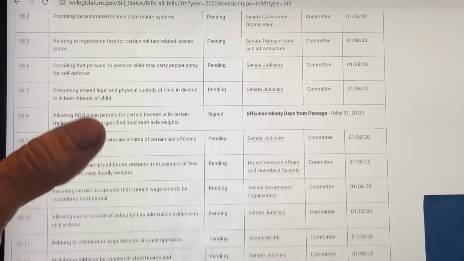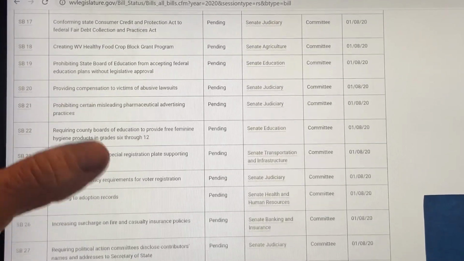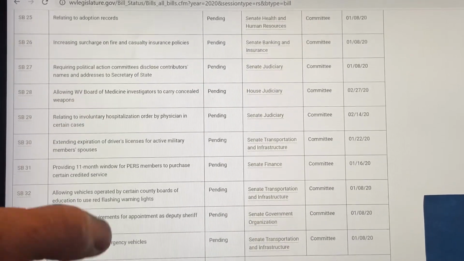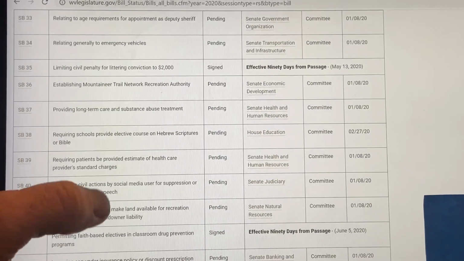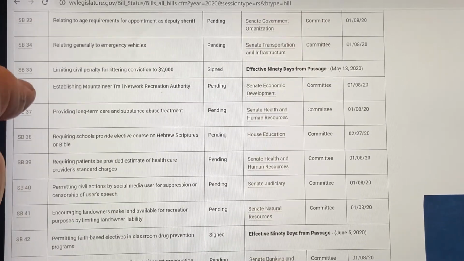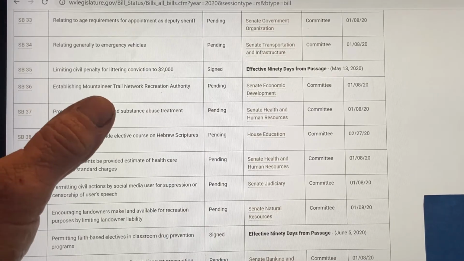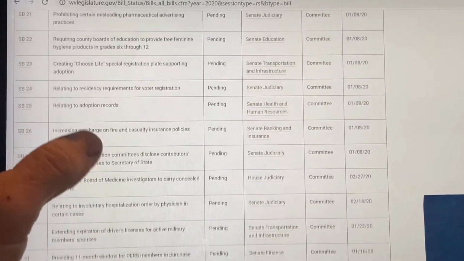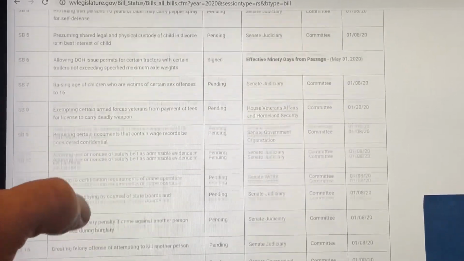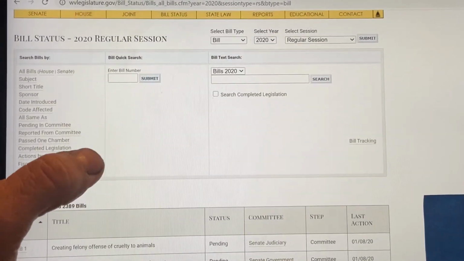So you can see all the probably 2,000 bills that were introduced in the 2020 session. You can click on any of the numbers on the left-hand side here, and that'll take you to the text of the bill and show you who sponsored it and so forth.